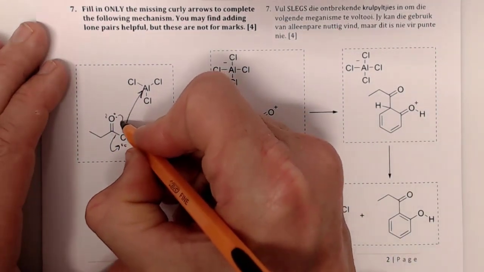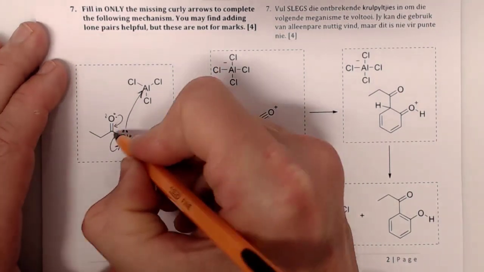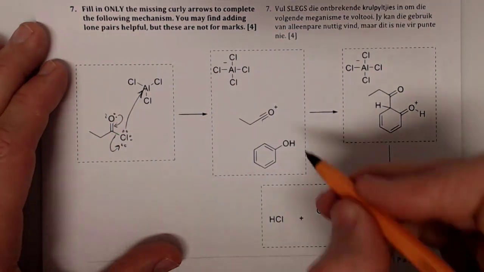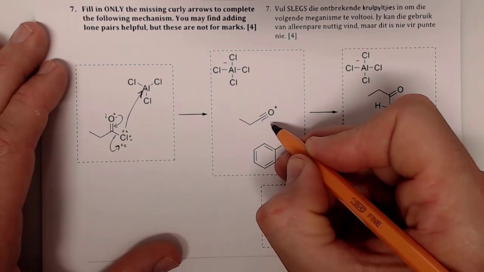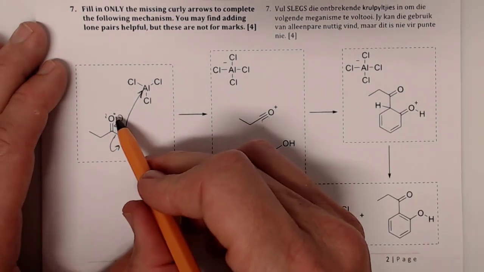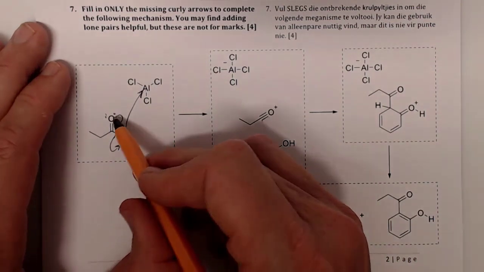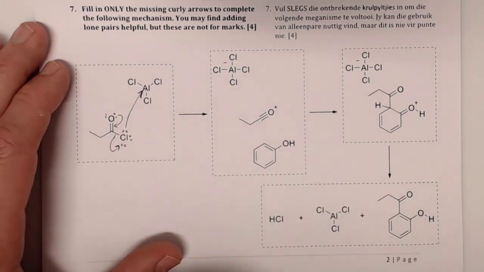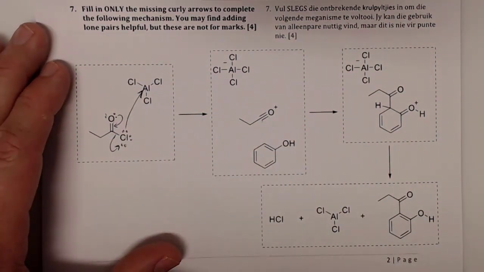These lone pairs have to move in to form the extra pi bond. So we get the triple bond over there, and the positive charge will end up on the oxygen because the oxygen is now deficient. It's kind of given its electrons to stabilize that positive charge that's happened.